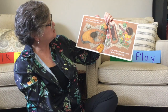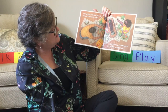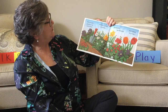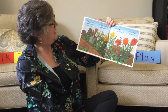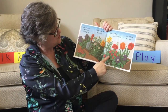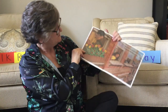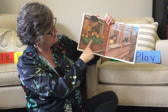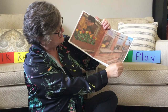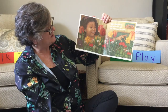Hurry, hurry, get the trowel, spread the papers thick. Get the bag of potting soil. Get the planting mix. Put purple pansies at each end, daisies, white as snow, daffodils, geraniums, and tulips in a row. Look, where's the flowers? Garden in a window box high above the street, where butterflies can stop and rest and ladybugs can meet.